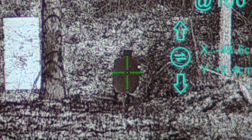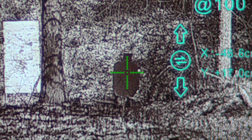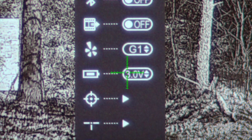And now I'm going to make my adjustment. Right about there. Positive 21.8. Press and hold that middle button to lock those in, and then press and hold to get out of the 0 menu. And now we are ready to go to 100 yards.